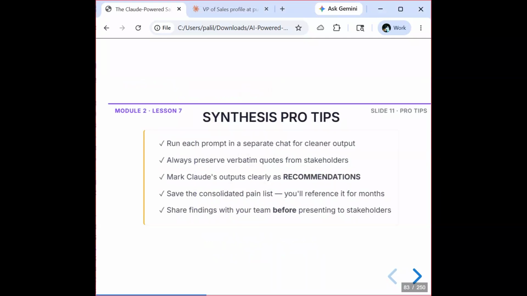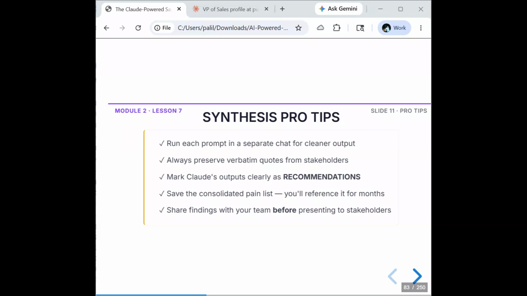Here are certain pro tips for synthesis. Run each prompt in a separate chat for cleaner output and easier review. Always preserve verbatim quotes. They are your credibility. Mark Claude's output clearly as recommendations, not facts. Save the consolidated pain list.